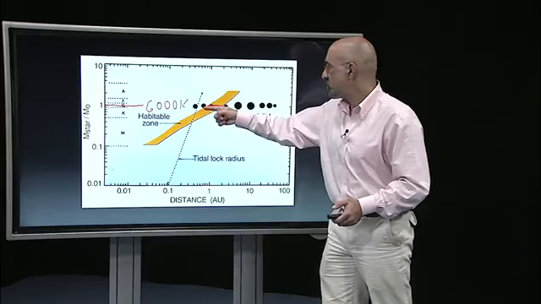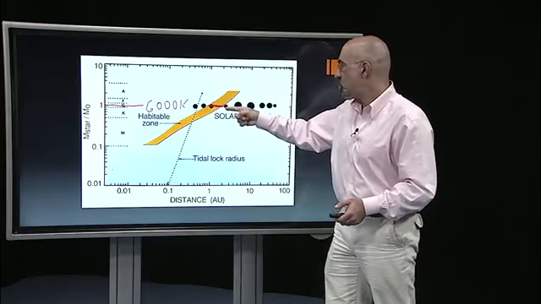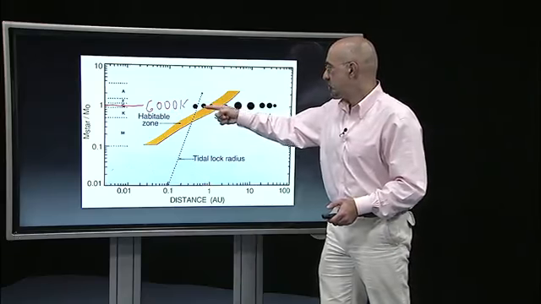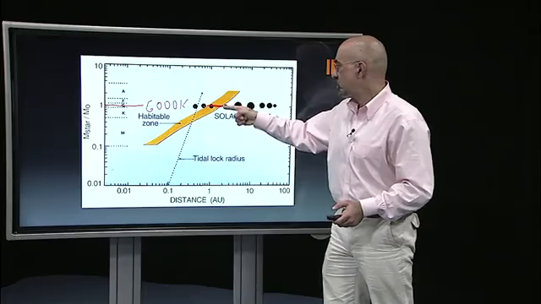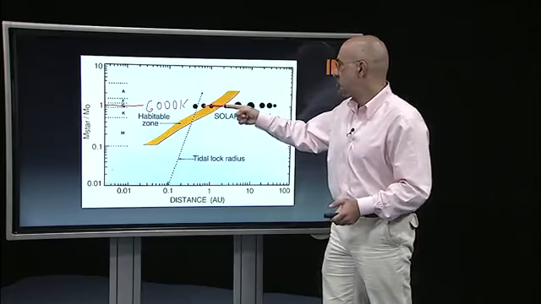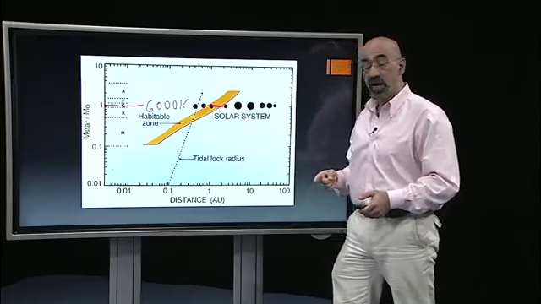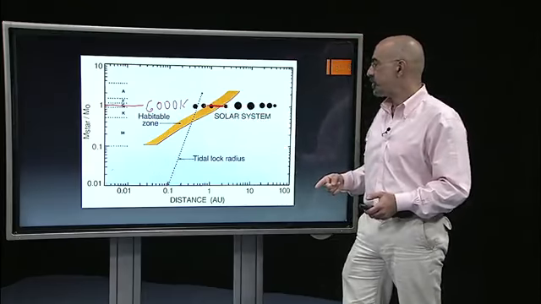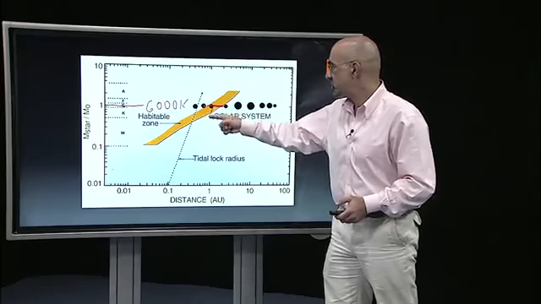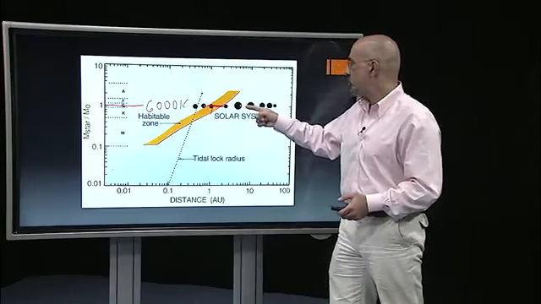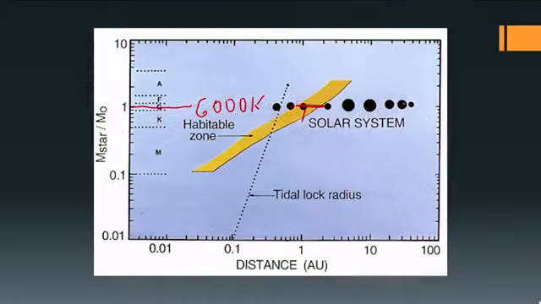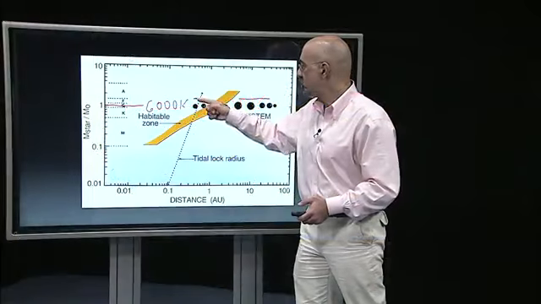And you can see Venus is just on the edge, and Mars is just outside the habitable zone. So they're just marginally too hot and too cold. And the Earth, right now, lies right in the middle of the habitable zone. Makes the Earth a nice place to live. Jupiter, Saturn, Uranus, and Neptune all are going to be too cold. We do not expect there to be liquid water on these planets. Mercury is certainly too hot.